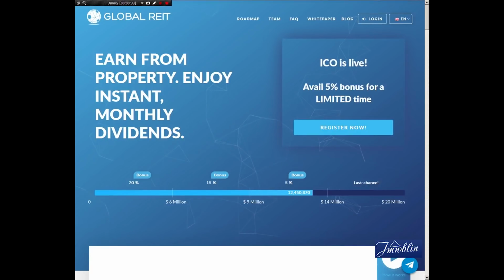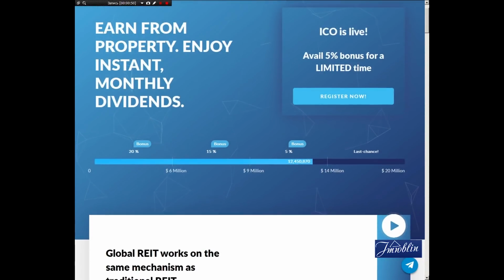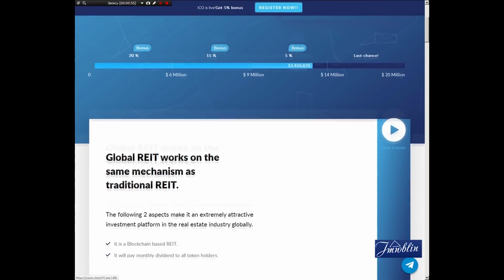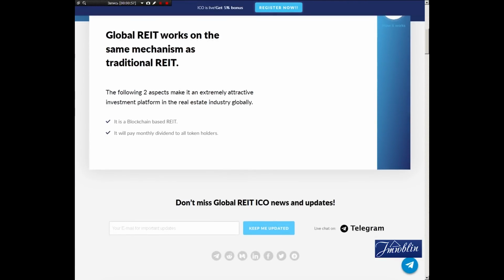What is Global Rate? Its main aim is to make it easier for global real estate investors to effectively build their portfolio without having to move through as many obstacles as was previously required. They plan on using the REIT investment approach, whereby the investment company owns a number of real estate options, generating income and revenue for the stakeholders.